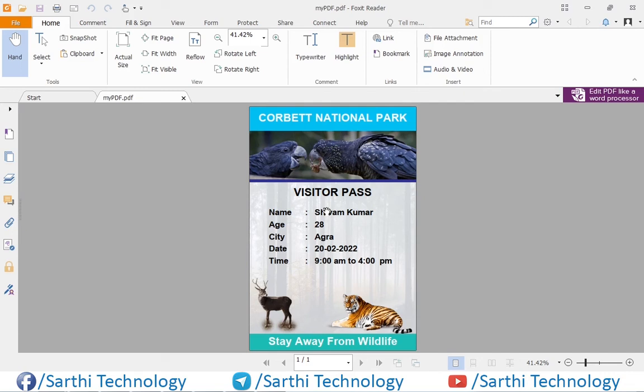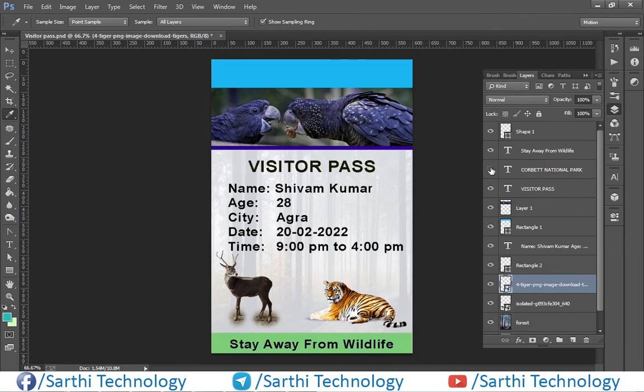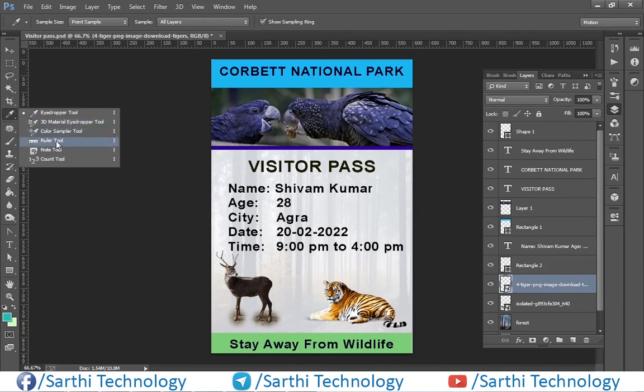One more thing I want to tell you, the process how I got the right position of these elements. Here you can see first I have created this blueprint in the Photoshop. Each item you can see I have added, and then you can easily get the right position using this tool, this ruler tool.